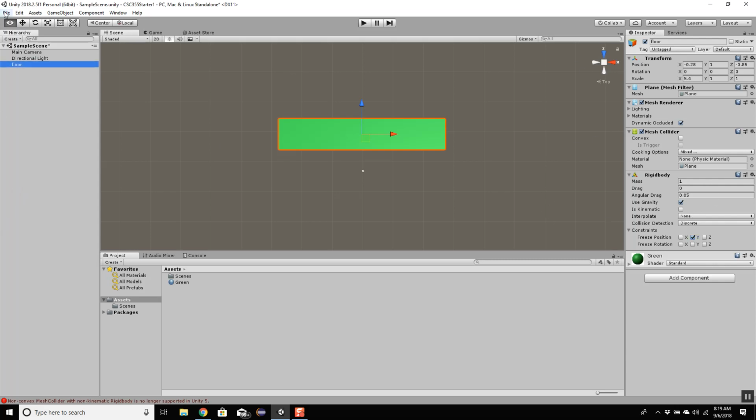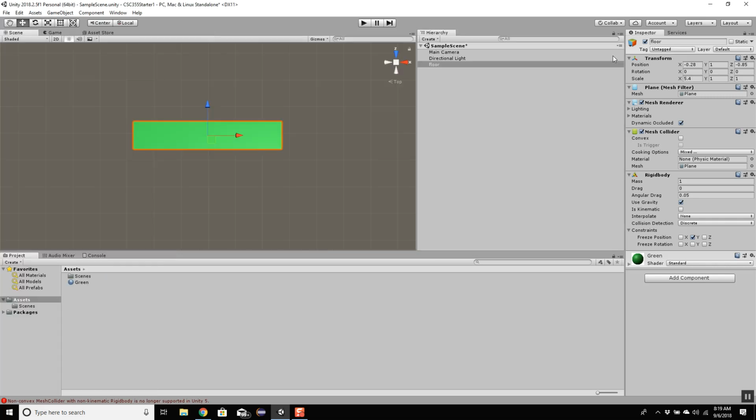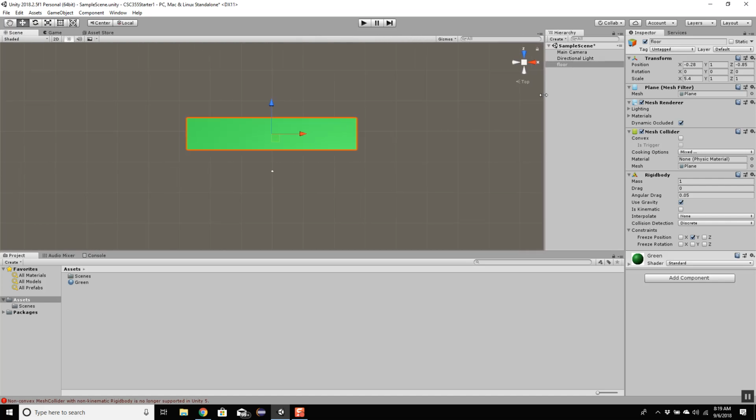Okay, so I'm just going to take my hierarchy here and drag it over here. I want to place it right there. And then you can squish it over. It doesn't need to be super wide. That's the main thing I think I changed. There might be something else I stumble upon that I changed too, but I like to have the hierarchy in close proximity to the inspector. All right, but set yours up however you want.